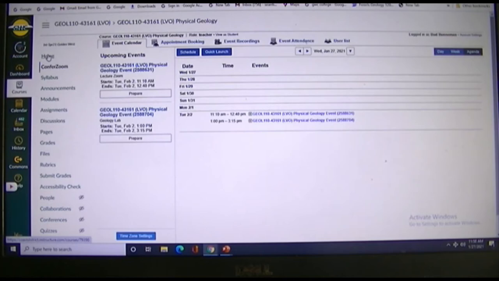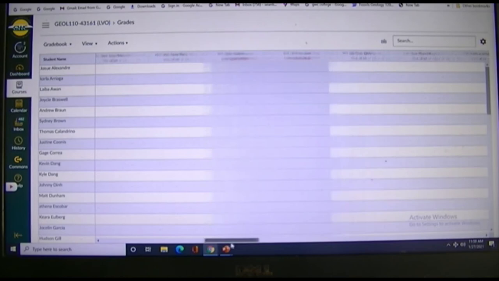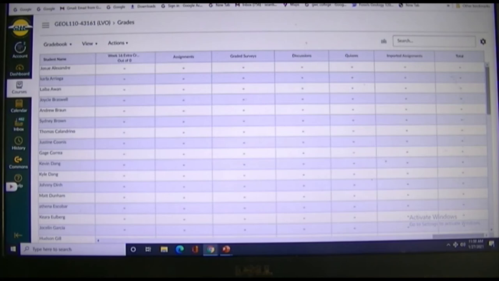You can follow how you're doing in the class by simply going down to grades. And so my view is going to show all the students. Your view is going to show just yourself. As you can see, there are no points assigned yet because nobody has done anything yet. So throughout the semester, these little boxes are going to become populated with grades, and you'll be able to figure out what your total is, and it'll give you a letter grade. They'll say at this point in the class, you have an 86%, which represents a B. So these are the important aspects.